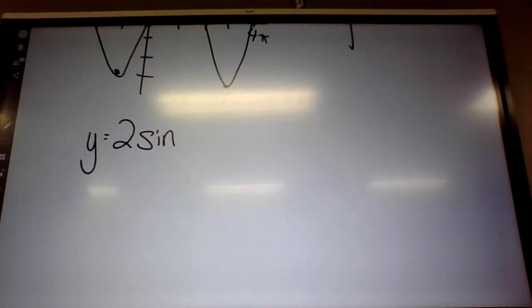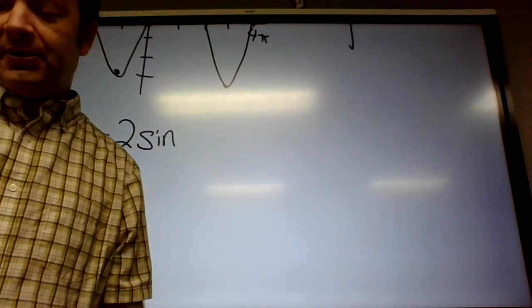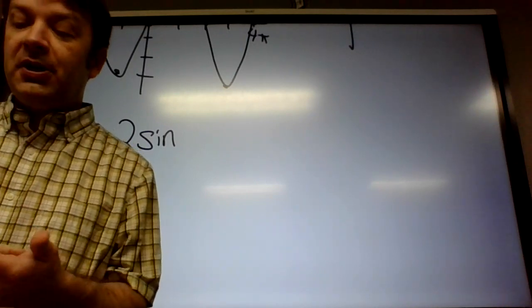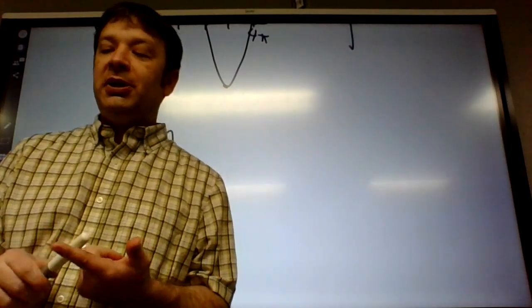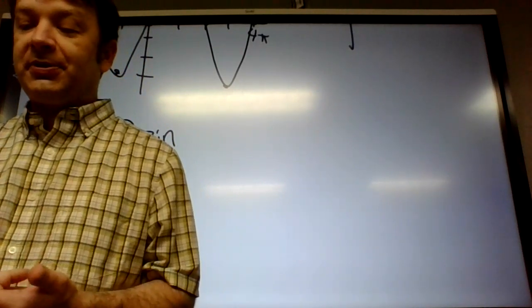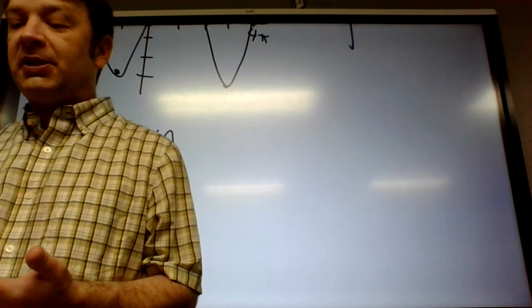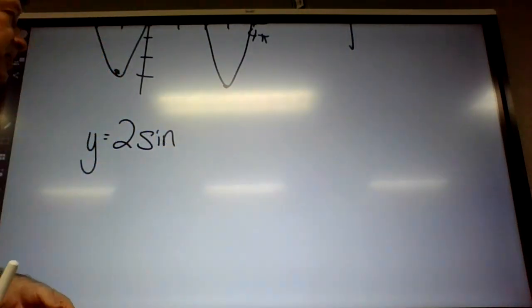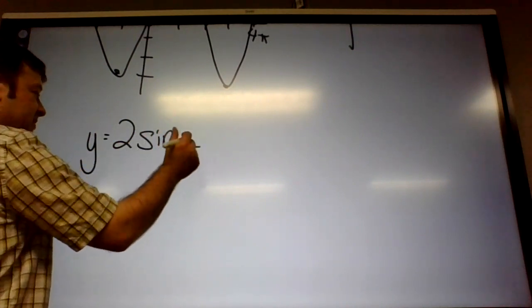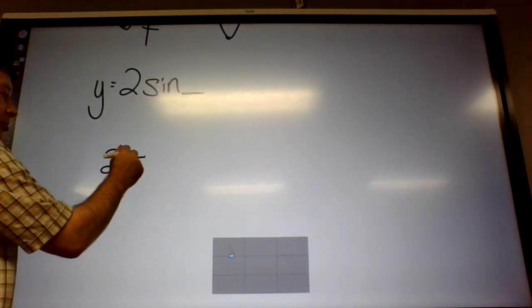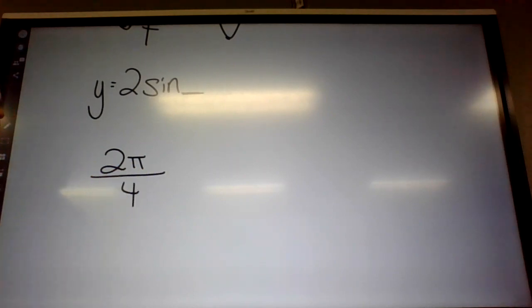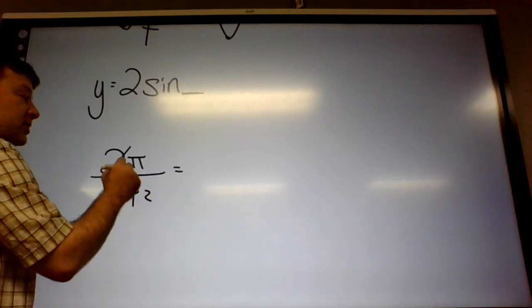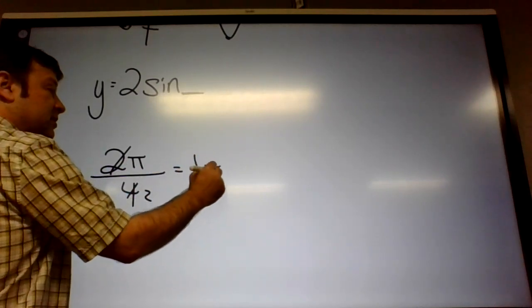What is the period on number 6? How far does it get before it starts repeating itself? 4. It's not 4 pi, it's just 4. So one easy way to do it is to look at the hilltops. One of the hilltops is at 1, the next hilltop's at 5. How far is it from 1 to 5? It's 4. So the period is 4. So what goes right here? It's not 4. So you take the normal period 2 pi and divide it by 4, which would just reduce to 1/2 pi or pi over 2, the way the book wrote it.